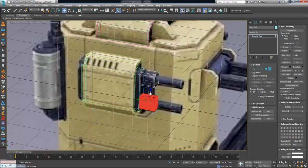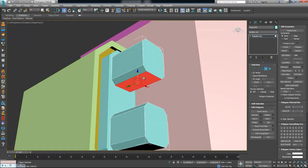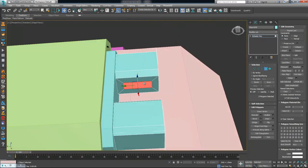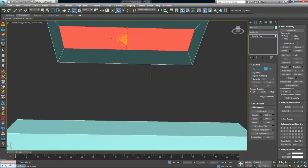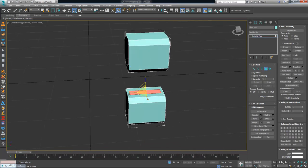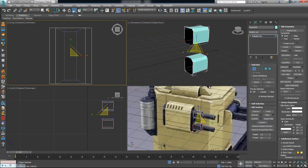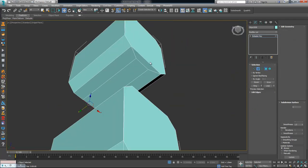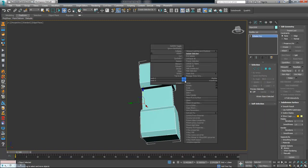Okay. And as we see, we have something connecting these two objects. And for this, we choose these polygons and press inset. Let's make it smaller. Okay. And let's scale it like this. Let's isolate it first. Okay. Let's delete this polygon. Let's delete this polygon too and go back to the top view. And now let's move these edges back. Okay. Now select these polygons and press bridge. Okay. Good. Now let's end our isolation.